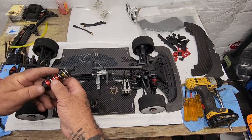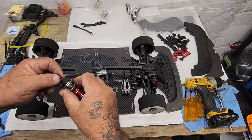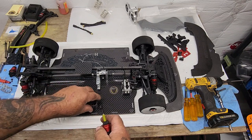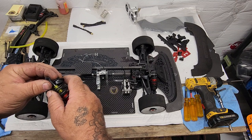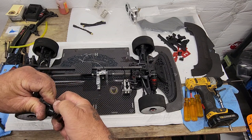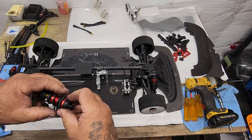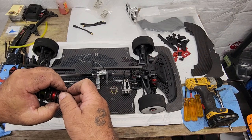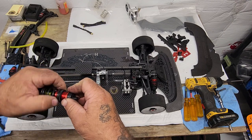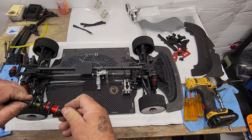These shocks on the rear are kind of good because they're so long that you can actually loosen them up - no matter what springs you have on them - and take all the tension off. That's kind of nice because it makes it easier to put springs on. I do not edit; I'd rather just do it as I go along and stop the camera when I need to reset something. I don't have time to do a lot of editing - it's called working six and seven days a week - and I still want to share some of my knowledge.